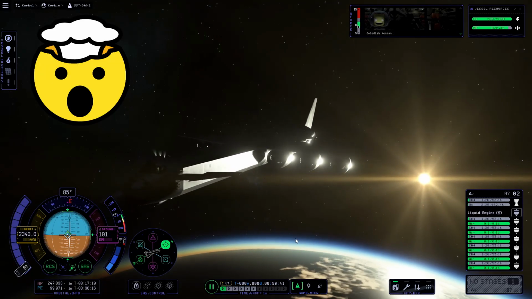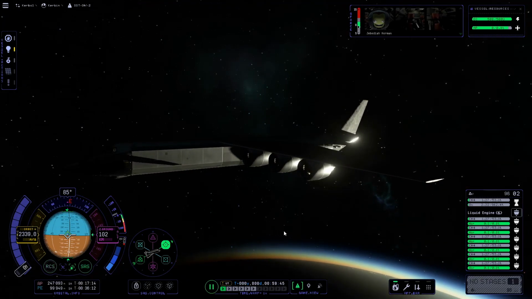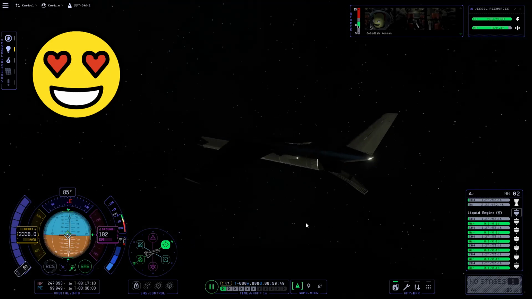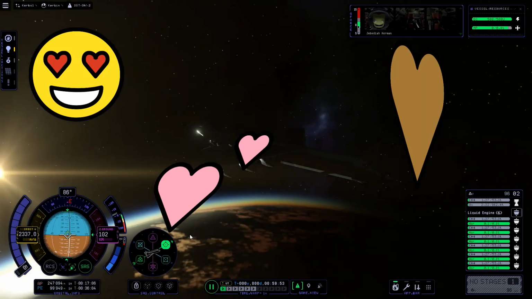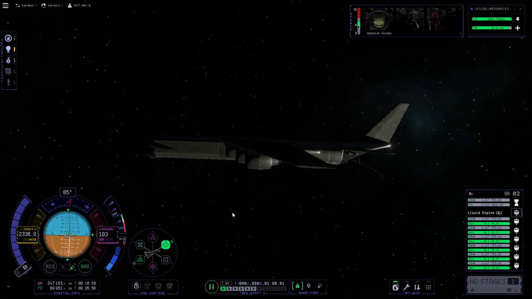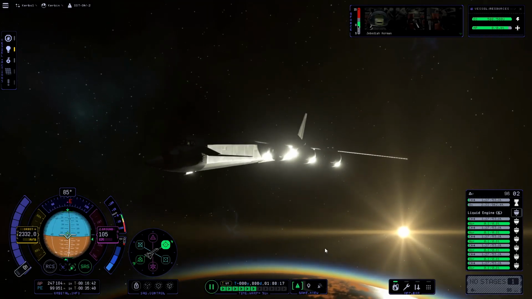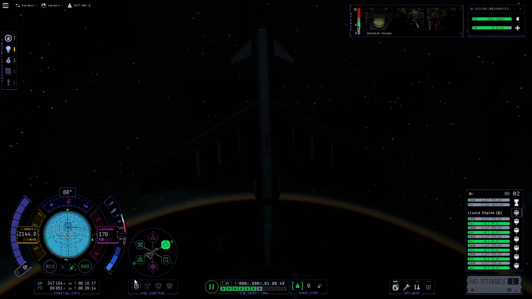We're in orbit. We are in orbit. Go away, RCS. We did it! We're in orbit! It's pitch black, but we're in orbit. Look! Orbit! My plane went to orbit. Into orbit. SSTO! Whoop whoop!